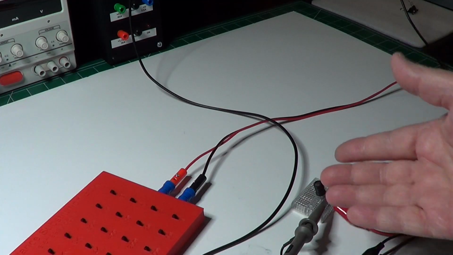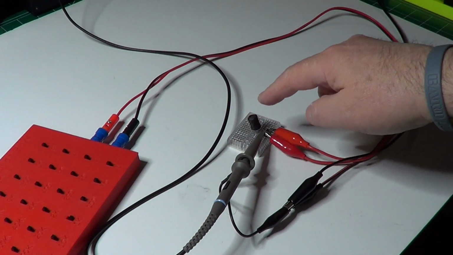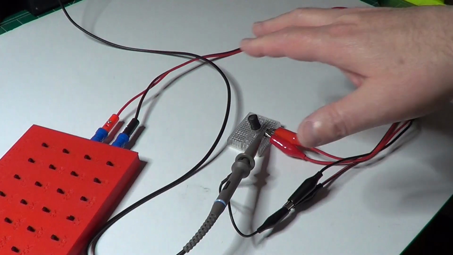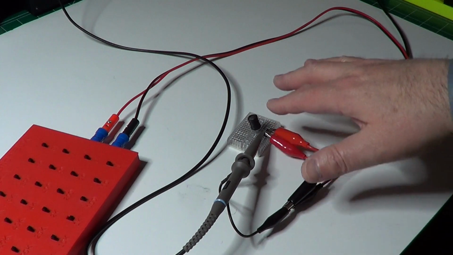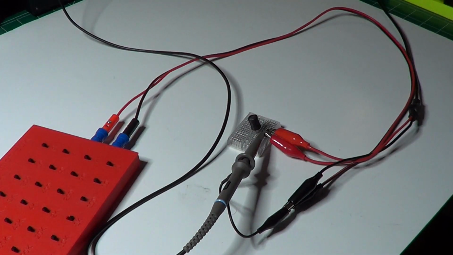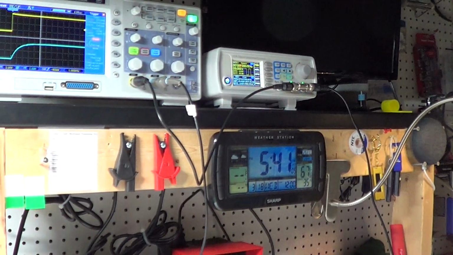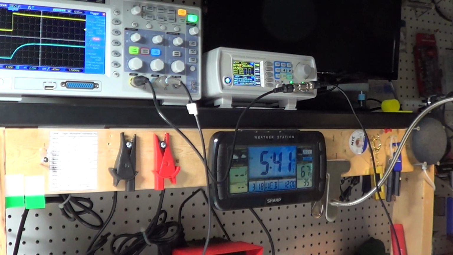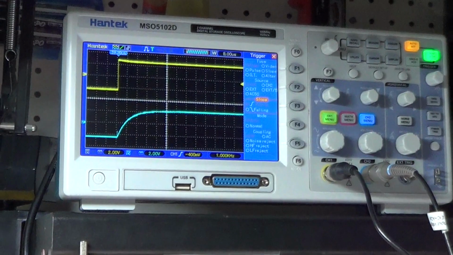And here is a new circuit. The inductor is still on the breadboard and it's still connected in series with the resistor provided by the resistor box. The channel 2 of the oscilloscope this time is connected in parallel with the resistor box, while channel 1, as it was before, is still connected to the generator directly. This way we can compare the two signals. Let's take a look at them.